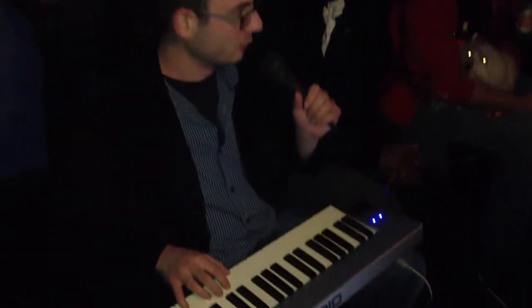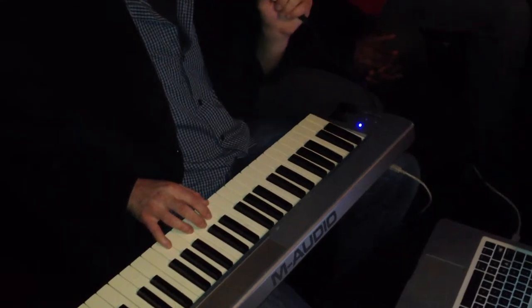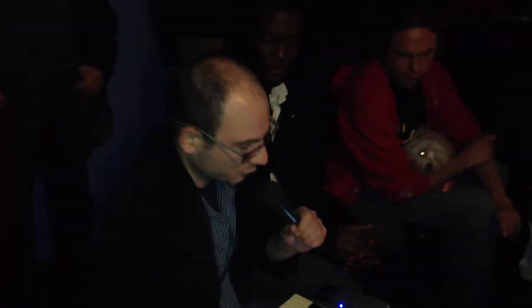The really big difference is this detune mode. I don't know if you know the supersaw on those 90s trance synths. So here's the pad without any kind of detuning. Here it is with detuning. Right? And I'm going to turn it off. So it sounds much less choir-like without the detune.